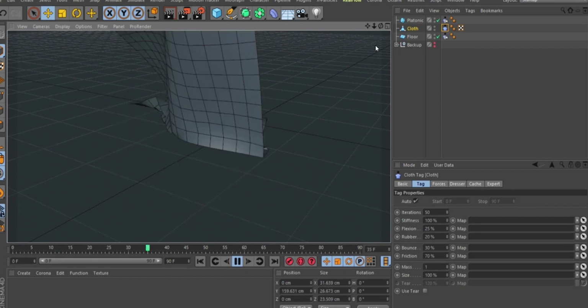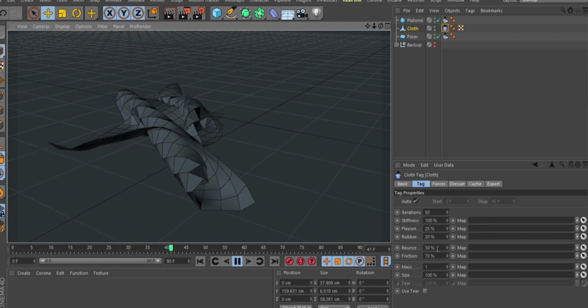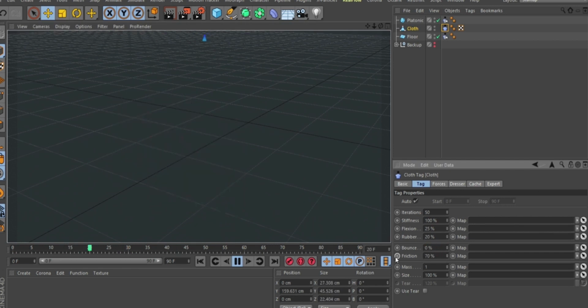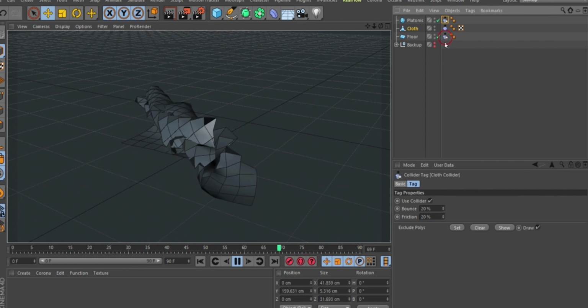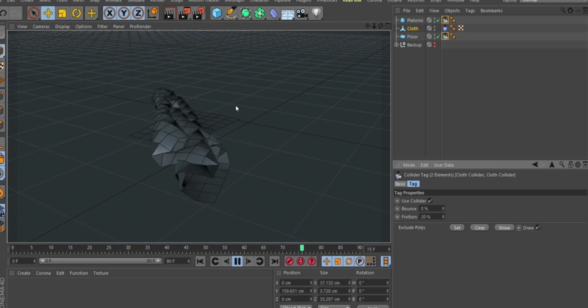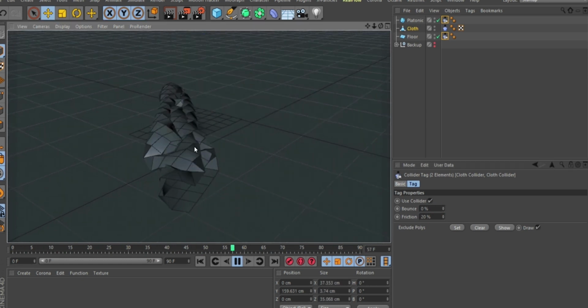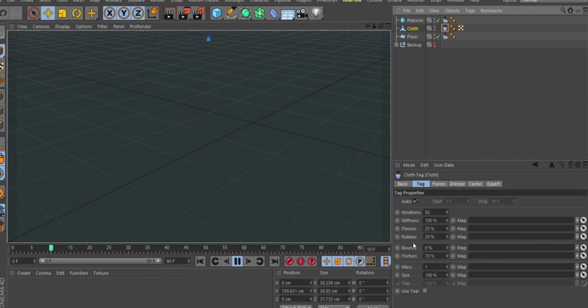Surprisingly, for this bounce, you have to change this in two tags, not only in this cloth tag. You also need to change the bounce effect in the cloth collider. If I come to this bounce and bring this to 0, you don't really see anything, but by the time we go back to this and bring the bounce also to 0, you notice that it falls and stays, and you see less of the bounce on it. You can also see that the vibration is reduced, not like before. So that is what the bounce does.